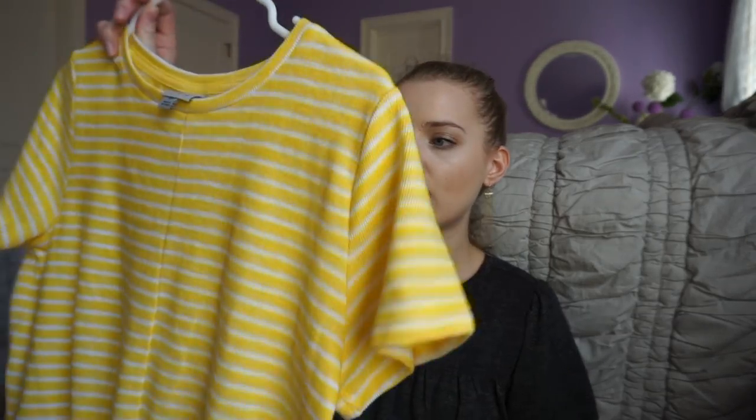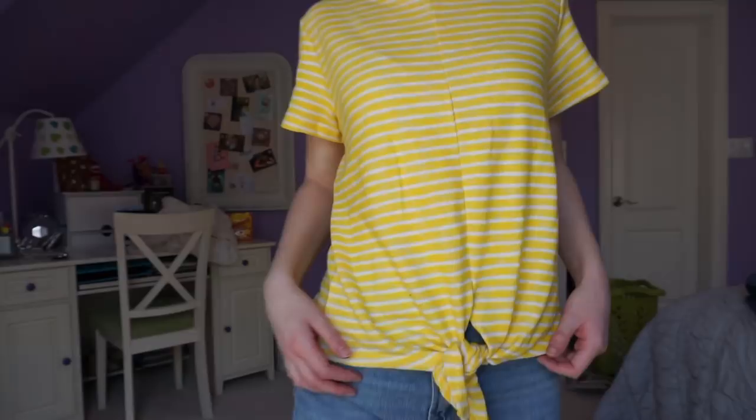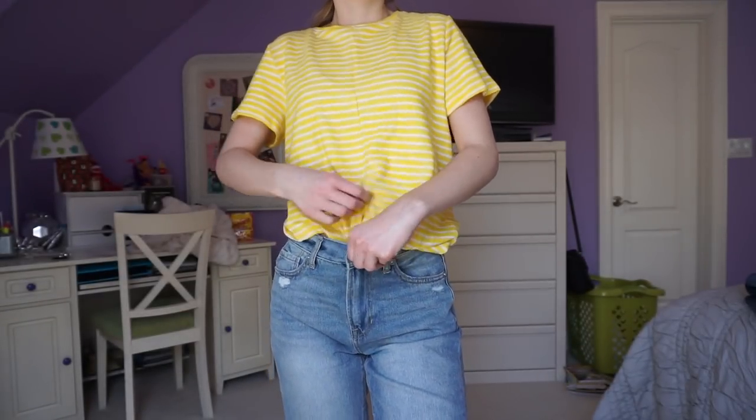The last Target top is also very springy and very not like me — it's a bright yellow shirt. I never would have thought I would wear yellow being fair with blonde hair; there's not a lot of contrast. But something about it just drew me in. It has a knot at the bottom, which I'm not the hugest fan of, and I put it back initially after trying it on. But as soon as I did, I was like, if I'm trying that hard to find a replacement, just get the shirt. It fits me really well and if I really hated the knot, I could unknot it and tuck it into jeans.